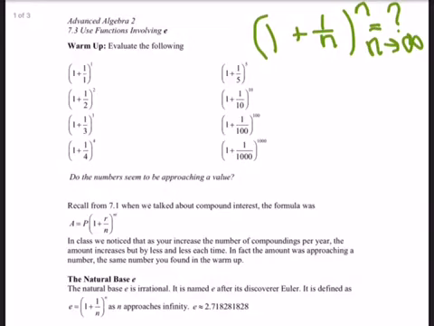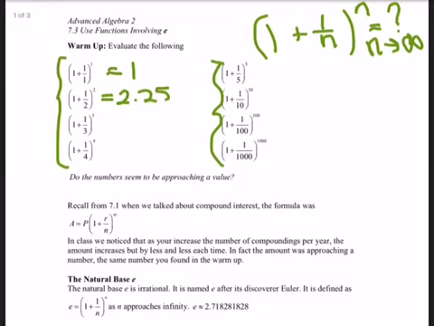So to simulate that, we are going to look at plugging in these values into our calculator and see what you get out for y. So what I want you to do is take a minute and do that and see if you agree with what I have. So for the first one I got 1. For the second one I got 2.25. For the third one I get 2.37. For the fourth one, I got 2.44.